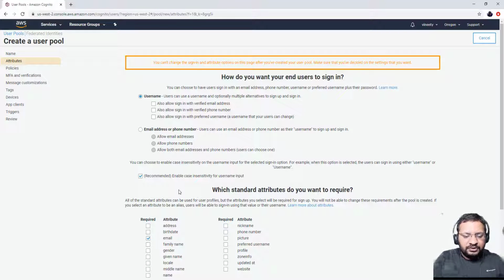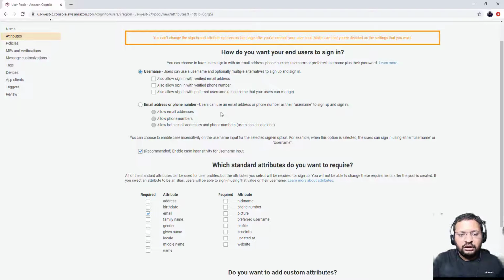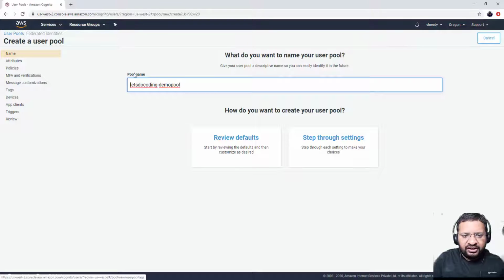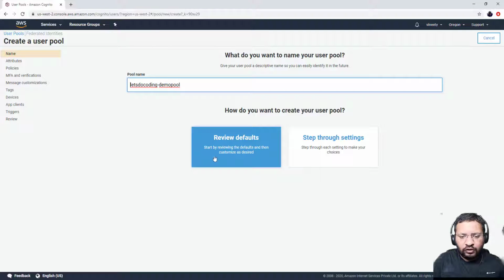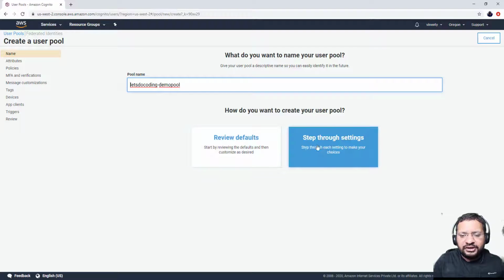We can create the default pool with the default set of settings, or we can go into each of these settings and customize those. Now I will be going into each of these settings just to show you how you can configure different aspects of AWS Cognito when you create a new user base or user pool. Let's do that quickly.